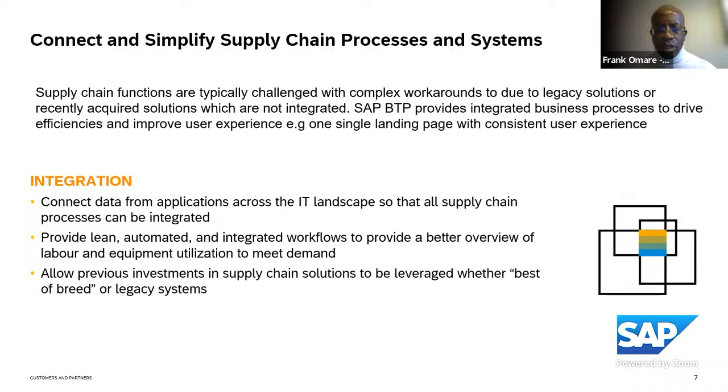And this is important because we know that some organizations deliberately choose a heterogeneous IT landscape because they want to take a best of breed approach. We want the best solution for planning. We want the best solution for manufacturing. We want the best solution for operating your assets. Of course, SAP provides world-class solutions across each of these areas. But with B2P, you can actually integrate SAP solutions with your non-SAP solutions to provide the capabilities we're talking about here.